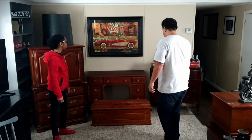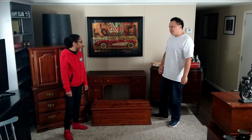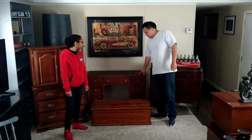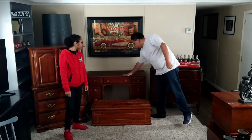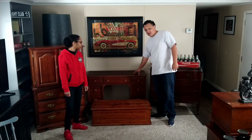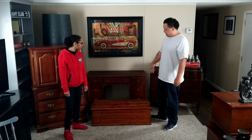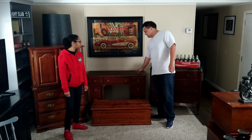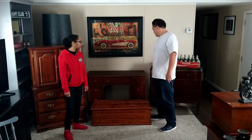Let's see here. We'll jump back here. This one I was on Facebook Marketplace on Monday, so like 3 days ago, and I saw this. It was free. It had been beat up. The top was pretty messed up. I've already stripped, sanded, and restained the top, so that's why the top looks so good. The body is kind of beat up, so it'll get painted. It's gonna actually go navy blue. We'll distress it back navy blue, and this dark mahogany top. It's gonna look really nice.